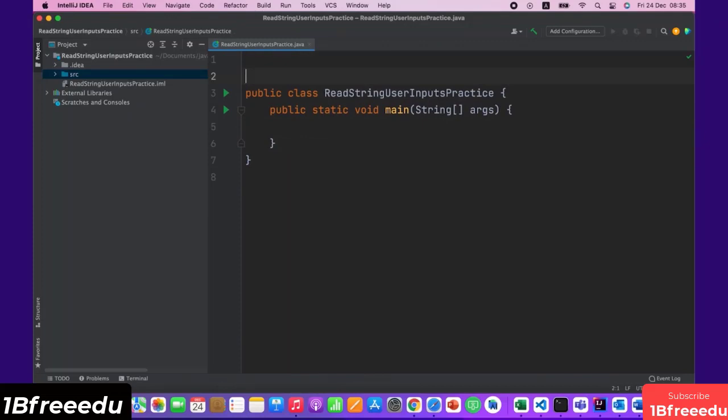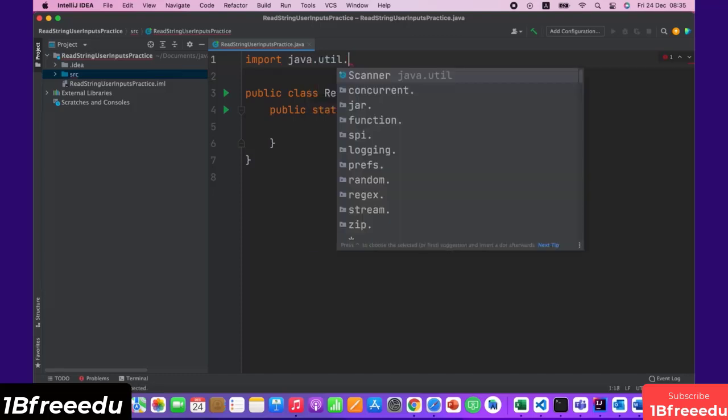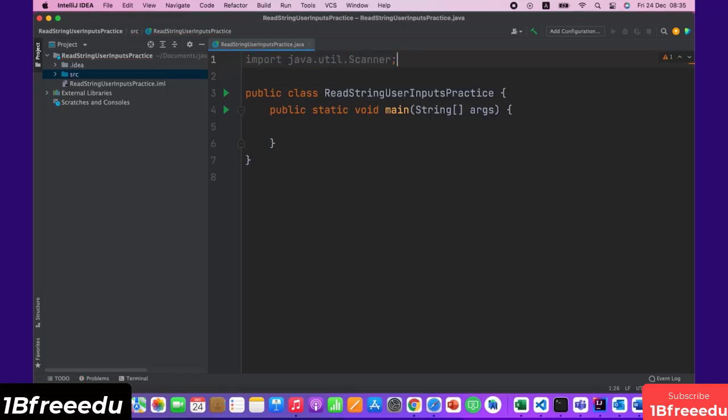It's very simple. First, you need to write the import keyword at the top of the code lines. The import keyword is used to import packages, classes and interfaces into our programming class. Right. The Scanner class is in the java.util package. So I write java.util.Scanner and put a semicolon at the end of the code line. Here you can see we imported the Scanner class into our programming class successfully.